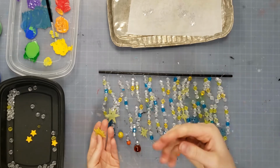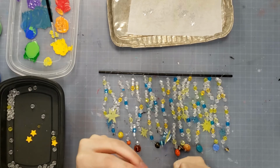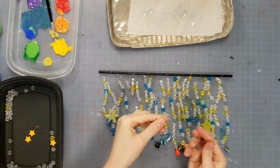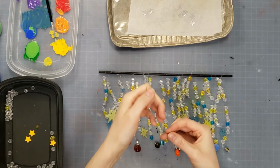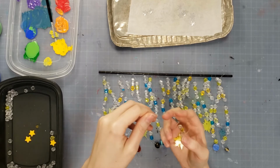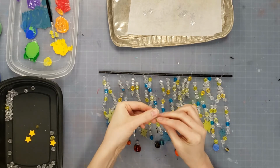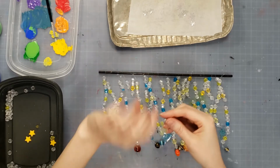Okay. So once you have that, go ahead and thread the beads that you want. All right, then I'm going to go ahead and tie it off again. So this one, it's kind of like you're working backwards, just with the Shrinky Dinks, because you have to tie those on before. And make sure it's about 1 centimeter away from the top. And then go ahead and do it 2 or 3 more times, just until your knot's big enough.